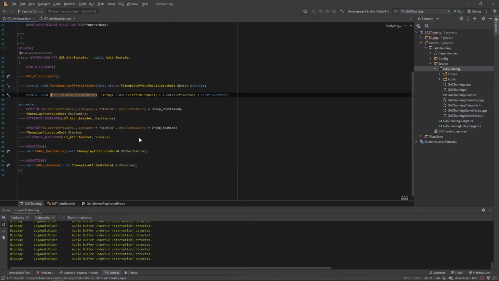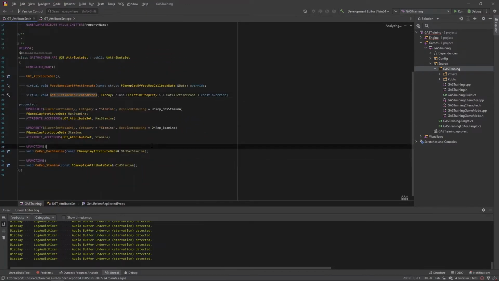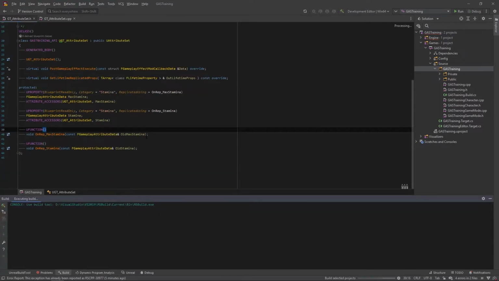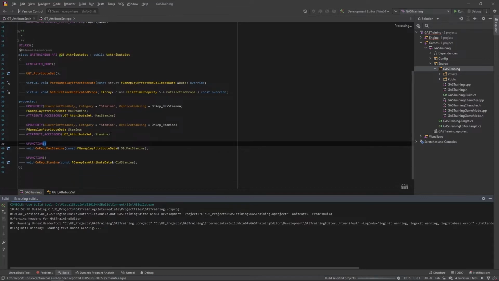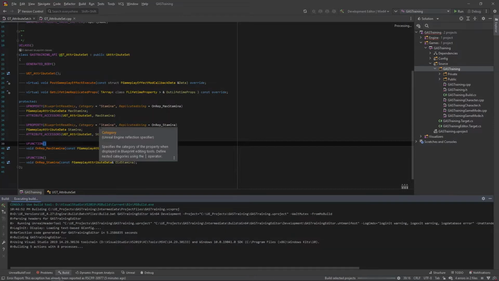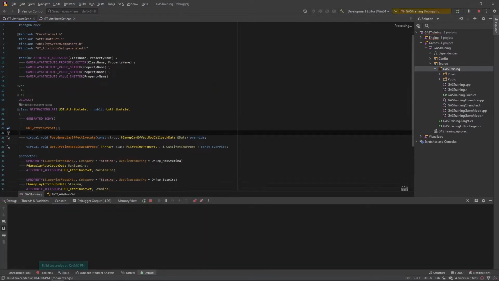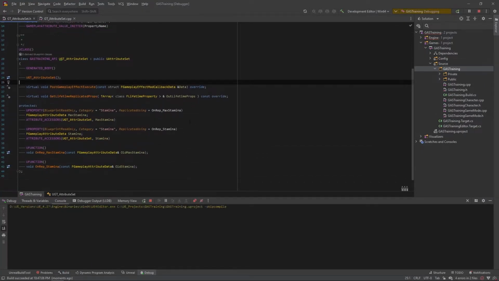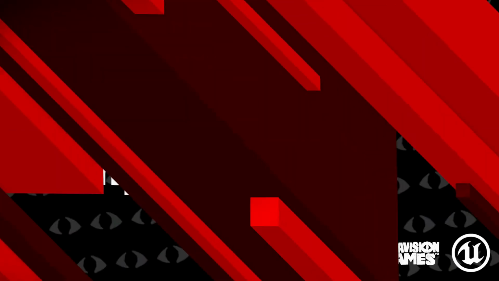And there we go. We have implemented our attribute set, if I'm not wrong. Yeah, that should be it. If we compile it, it should go thumbs up. Let's hope it does. Meanwhile, our next step will be to add our attribute set and our ability system component on our character. So let's wait for our project to start, and we'll go ahead and start working on that.